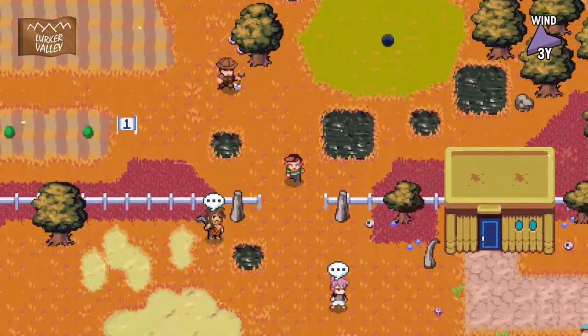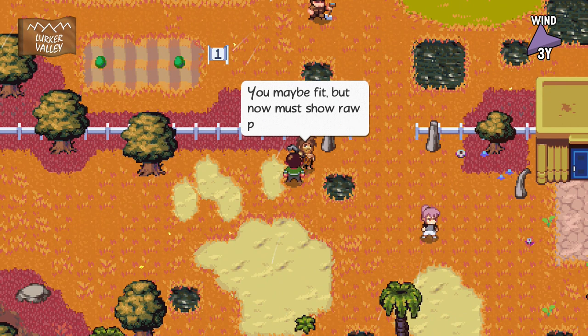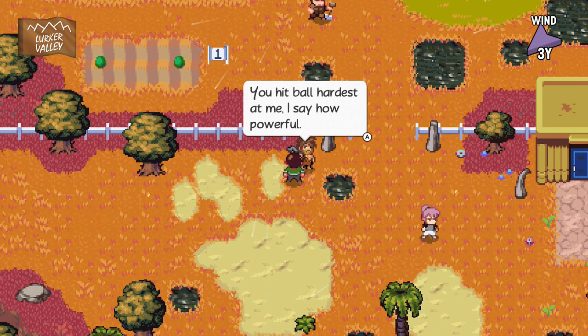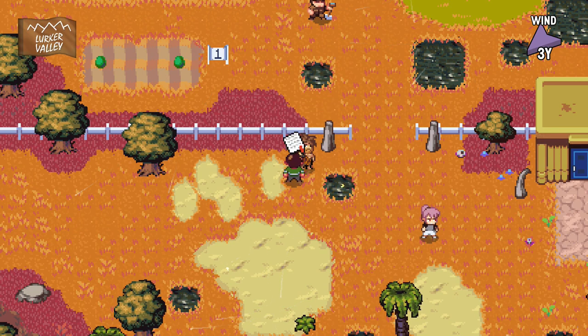Maybe we'll get something else out of this. So, you fed a 10 fish. Perhaps you fit the man after all. Woo! You may be fit, but now I must show raw power. You hit ball hardest at me. I say how powerful. I don't know about that. I strong, so not hurts. Uh-oh.